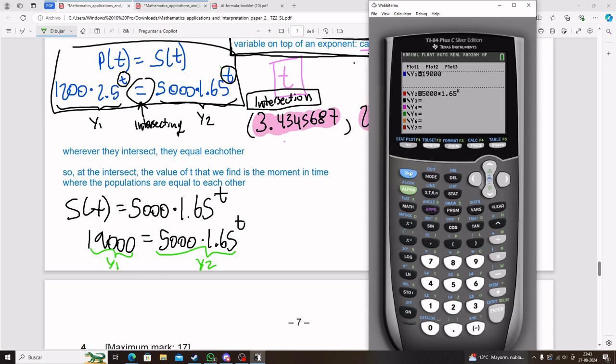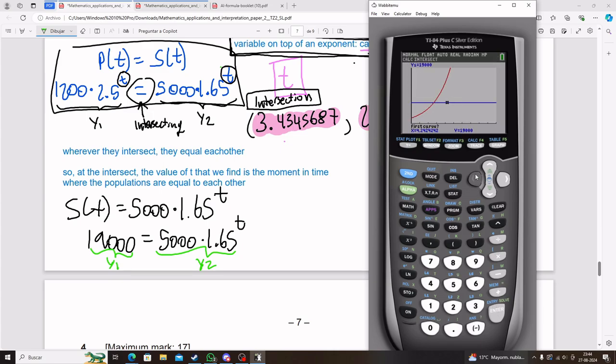The window is probably gonna be okay, so let's go ahead and graph. There's my y1. It's a horizontal line, makes sense. There's my y2. See? It's a horizontal line because all these different points are different x's, but with a y that is always 19,000. So here is my intersect. Just gotta do calc intersect. I already explained all of this.